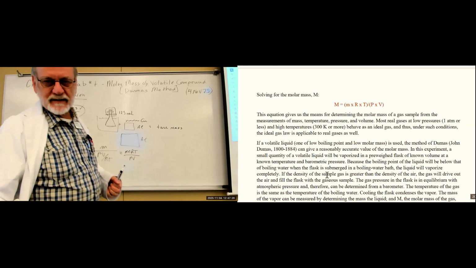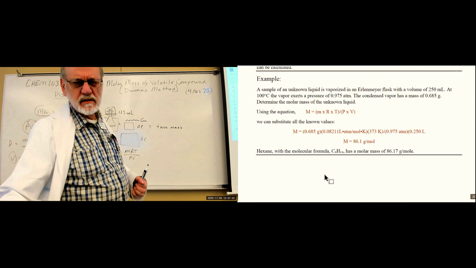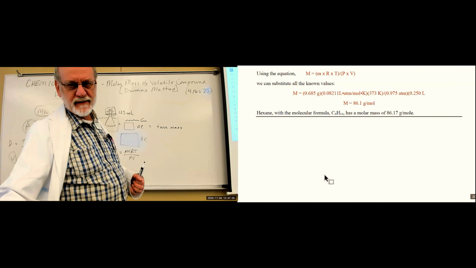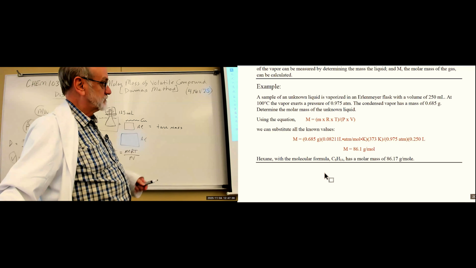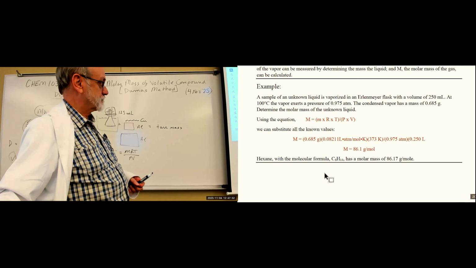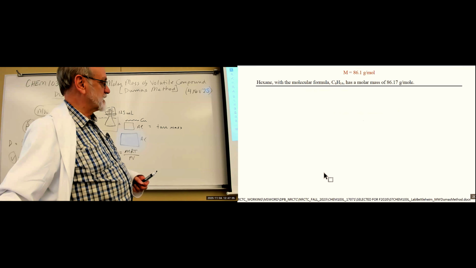Now, if we want to make it even simpler, we could take this formula and put it in there too. But we'd have two masses. We'd have the mass of the water and the mass of the gas. It might get a little confusing. So we'll determine the volume independently, and then we can put it into that formula. Any questions so far? Let's see. There's a sample calculation using this derived formula.